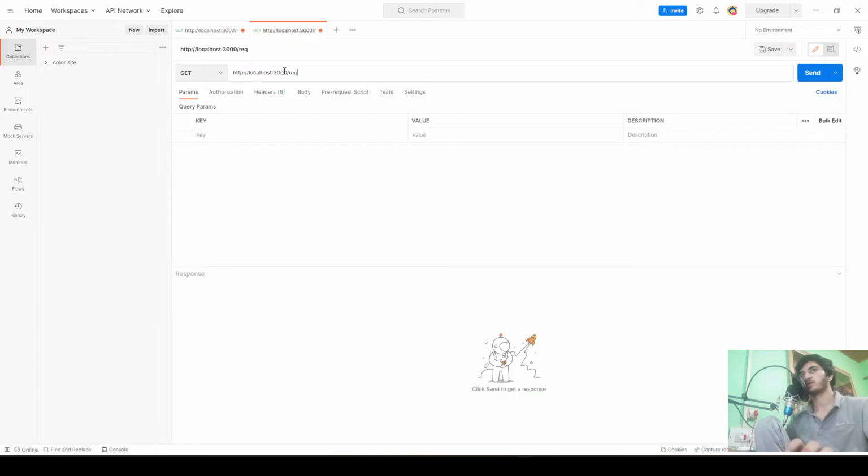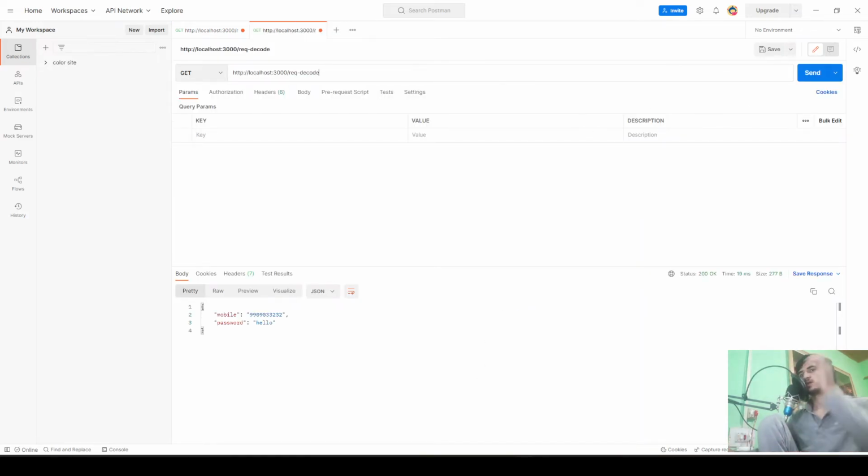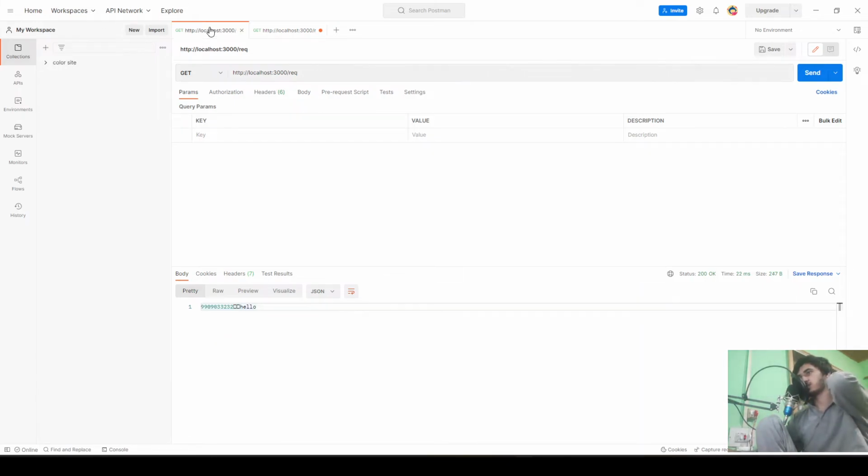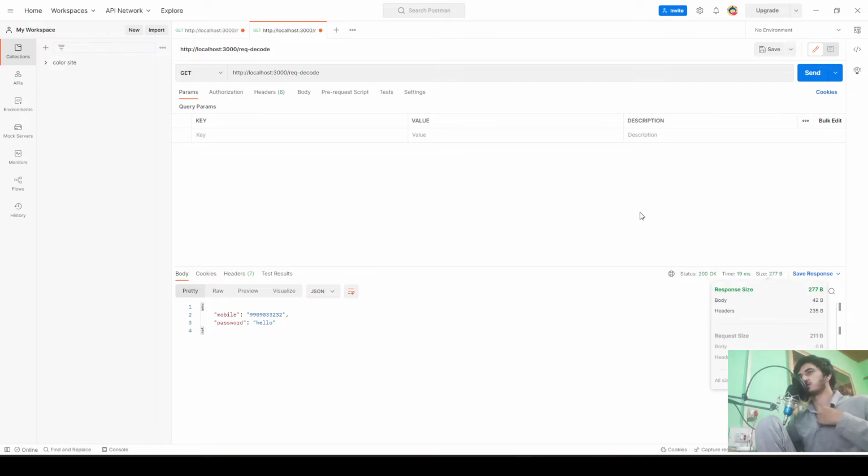I copy it, I make a new request, request dash decode, and notice what happens. The time it took was 90 milliseconds, and I get it, it's not much of a difference because it's a small request. And even the size doesn't make much of a difference. The JSON is 277 bytes, and the Protobuf is 247 bytes. Because it cannot really compress itself while the content is so small. So you already see the Protobuf is a little bit smaller. But I want to make one thing clear: if you're sending a very large amount of data, then it is going to take more time to consume it, and the size is going to be much smaller in Protobuf in comparison with JSON data.